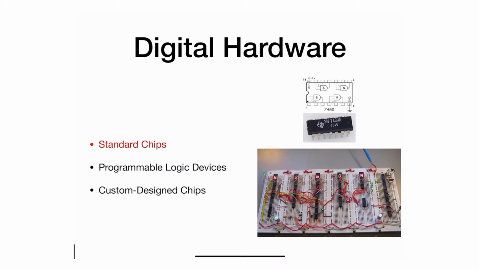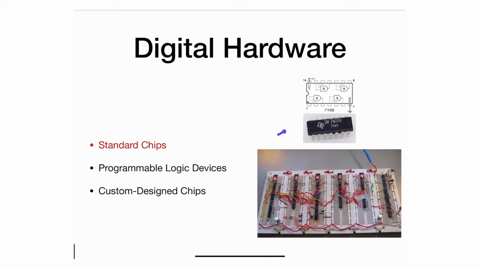Standard chips. Probably you're familiar with these ones. Standard chips are just ICs that are readily available. You pick them off the shelf. They're super cheap, and they conform to very standard functionality. Once you buy them, that's it. They perform that particular function. For example, here I'm showing you an example of a chip, the 7400, which contains 4 NAND gates. And even if you need only one NAND gate, you can't do anything about the other NAND gates. They just exist because it's a standard.